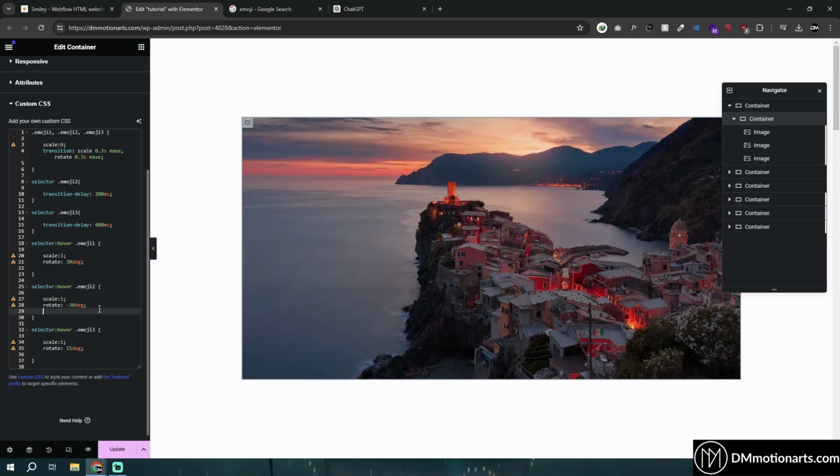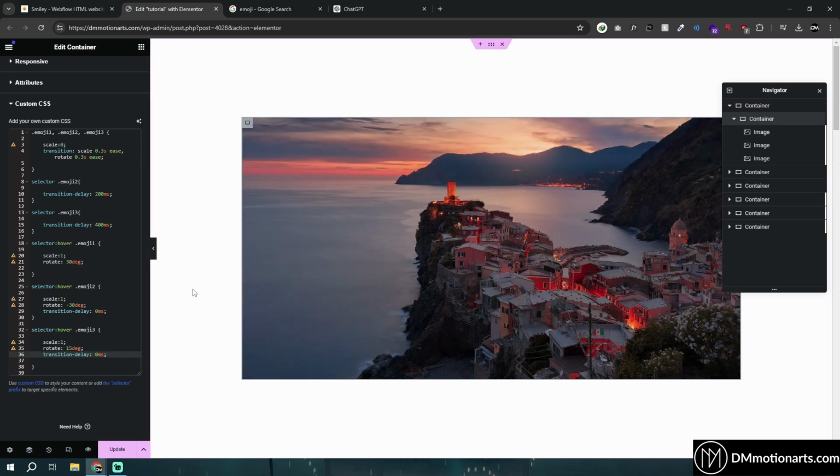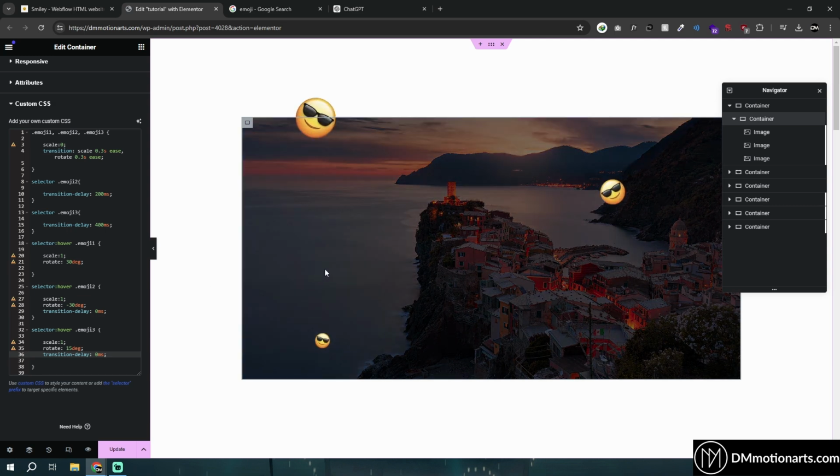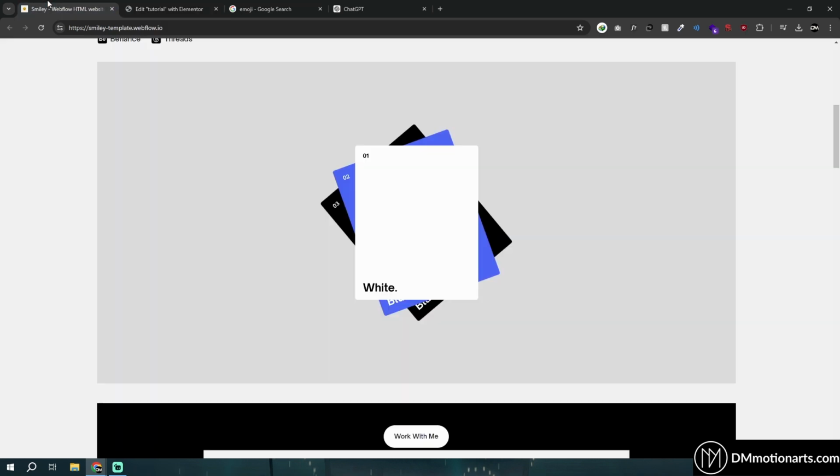I will add a transition delay in this one as 0 milliseconds, and let's try adding around here too. Nope, it's not doing anything. These two at least should go outside together, but it's not working. How does this work? I'm so confused. So let's keep it right now where it is just going outside.